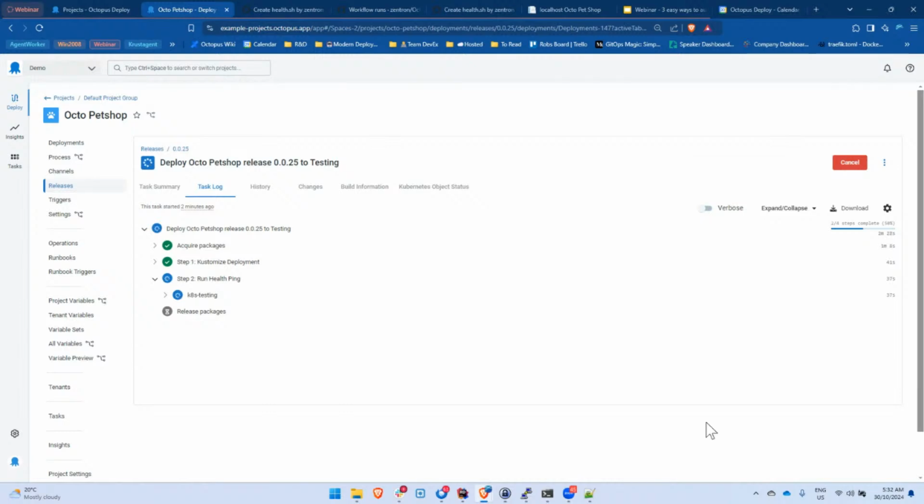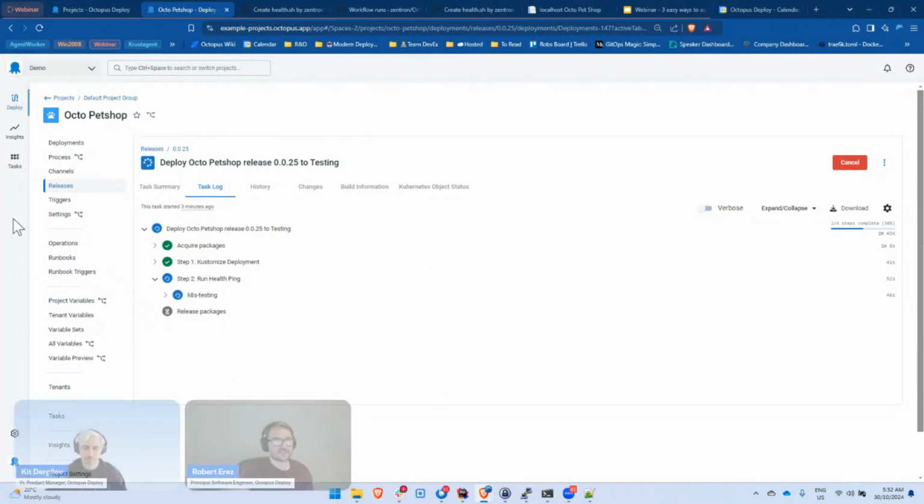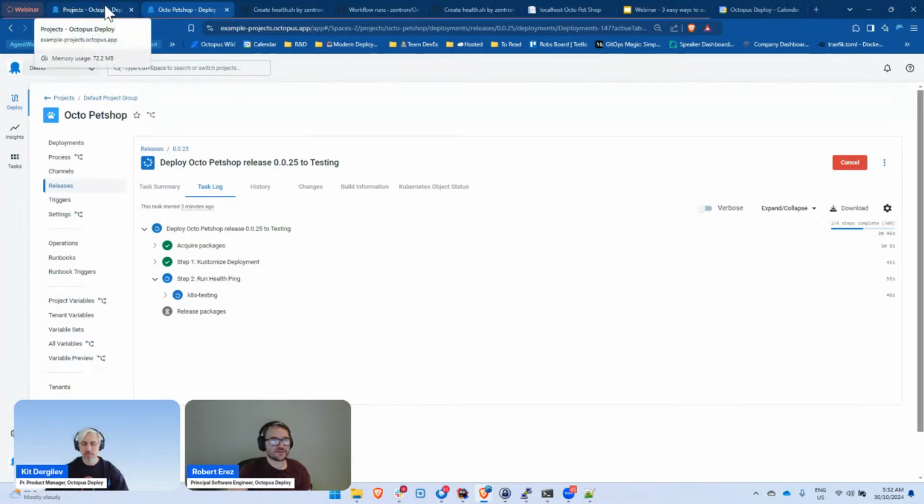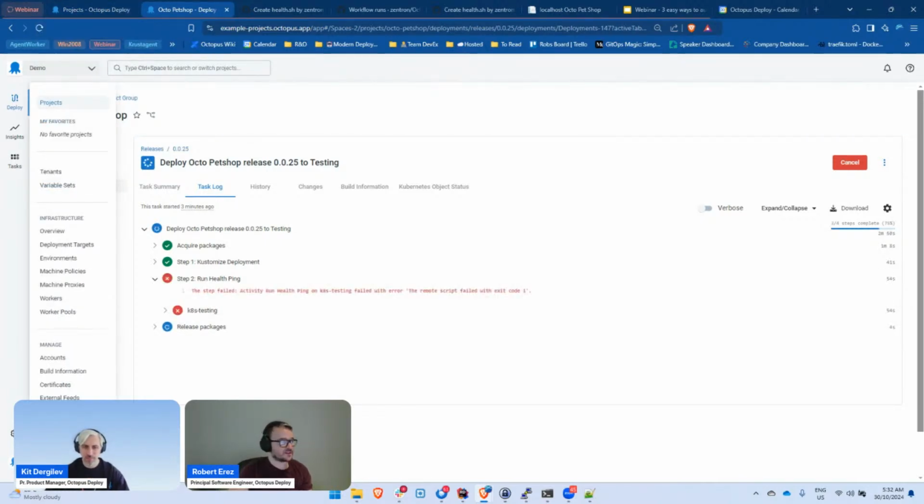So I've got that protection, but I've got that automation as well, using all those features: using the triggers, using the Git resourcing, using branch protections. And so it's really supercharging that whole deployment process. Hopefully that was interesting and useful, and you can make use of some of those new features in your projects today. Back to you, Kit.